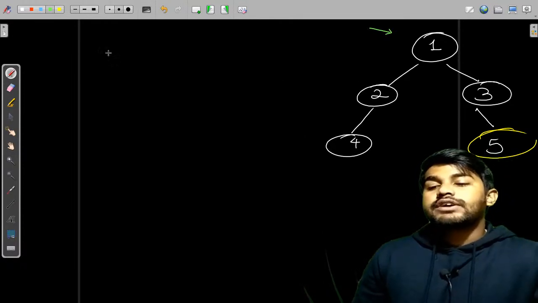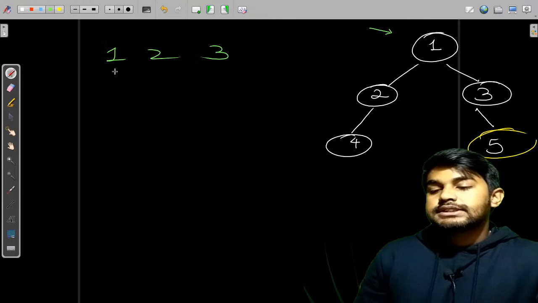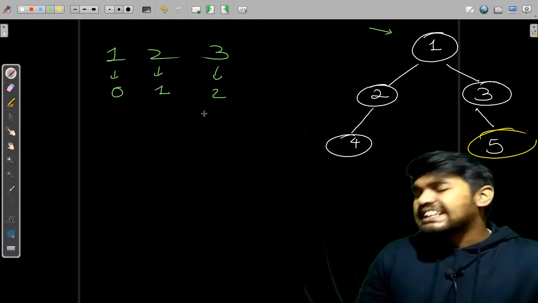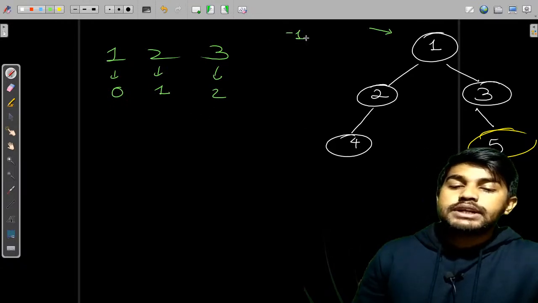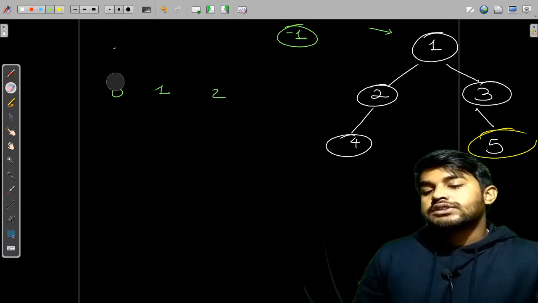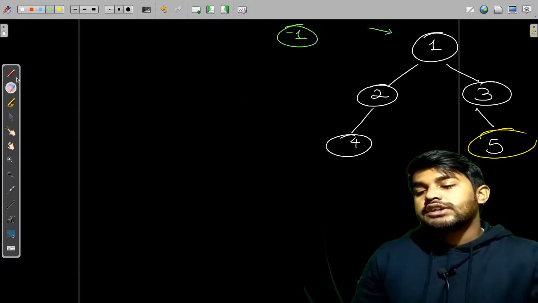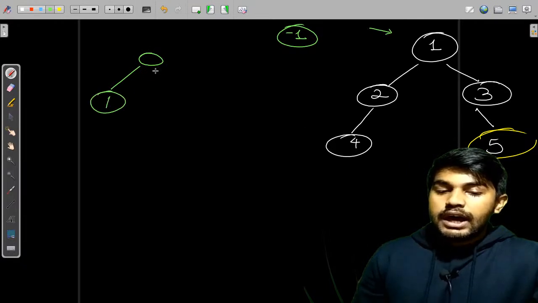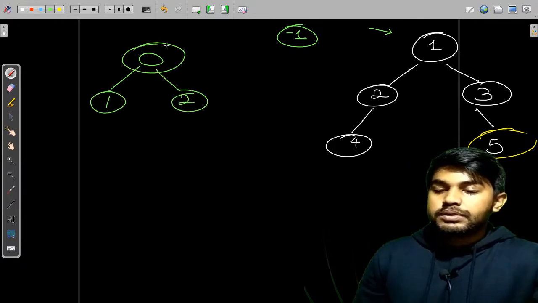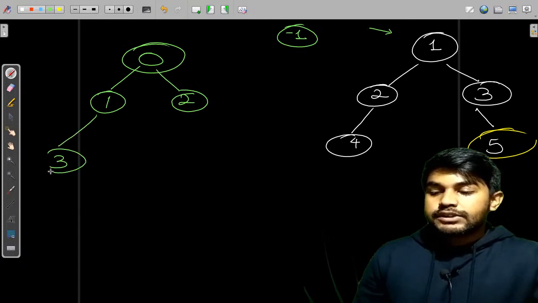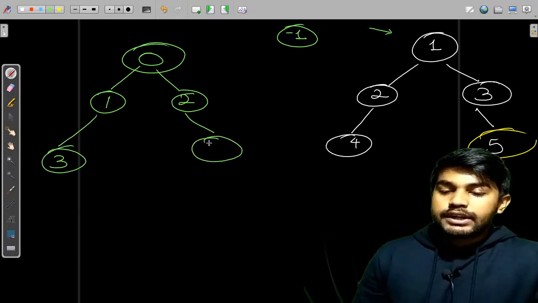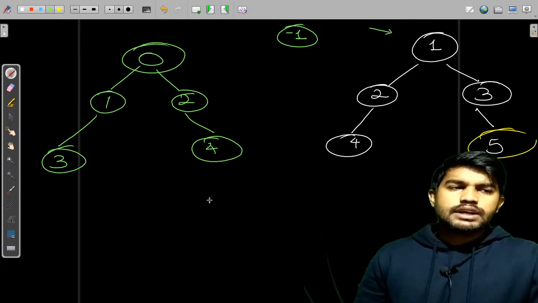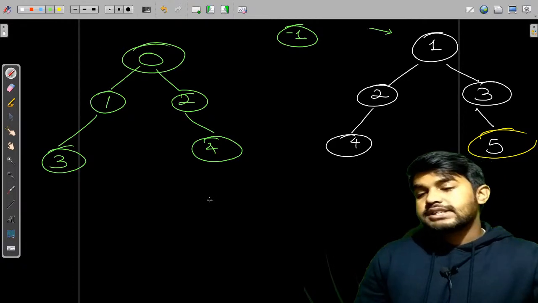So if we convert 1 2 and 3 to 0 index, 1 would become 0, 2 would become 1, 3 would become 2. So basically we are subtracting 1 from the whole array. So 0 would be connected to 1 and 2, 1 would be connected to 3, and 2 would be connected with 4 itself.